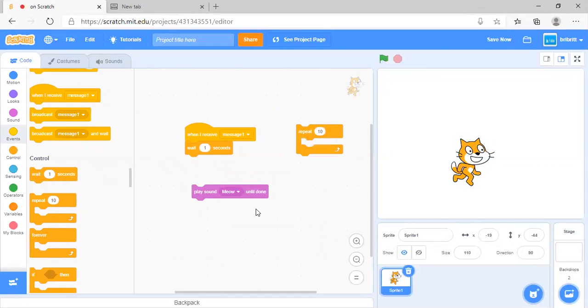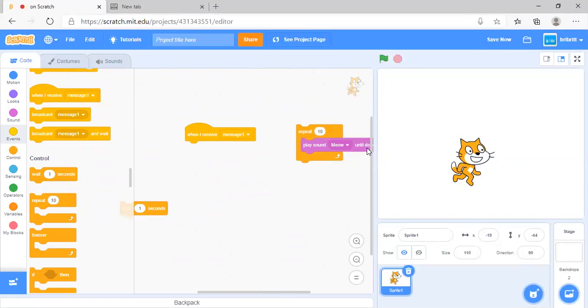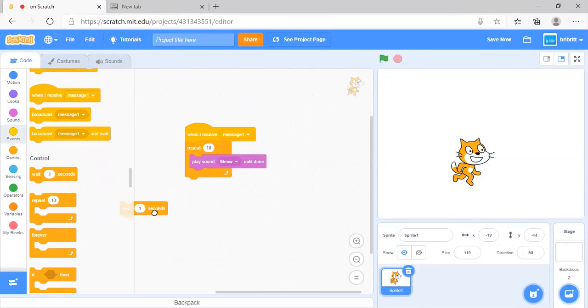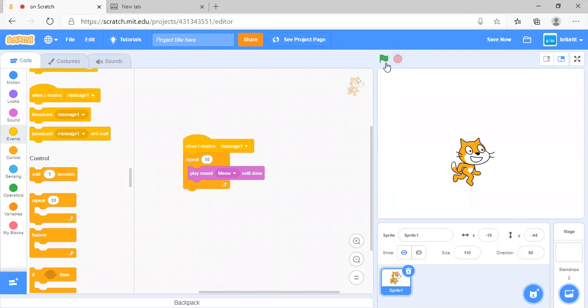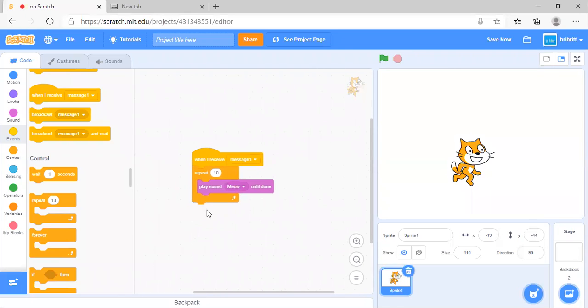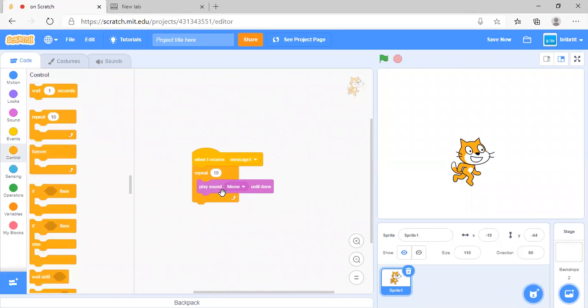Repeat 10 times, or repeat an action 10 times. For example, repeat 10, do that. Let's try that out. So we should expect to see a pop, 10 meows, and another pop. I've made the meows faster for the sake of time. They surely don't sound like meows, of course. I know about that one.